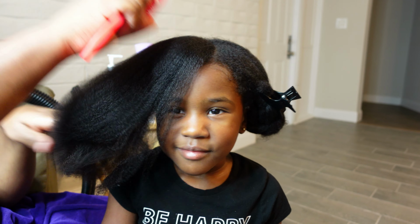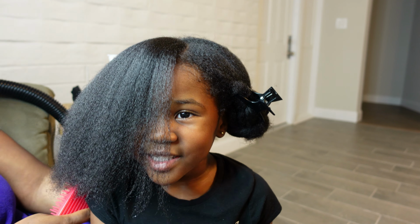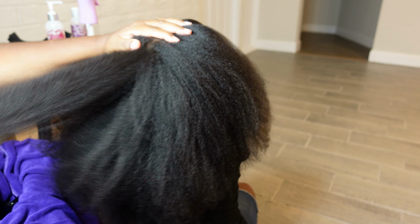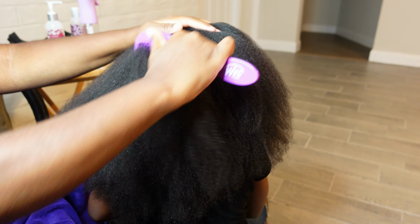So I've reached the end and these are her final results. Because she has very thick hair, her hair is very long. This takes maybe an hour and a half to do. Like I said, she has a lot of hair. It can even take up to 2 hours. It just really all depends.